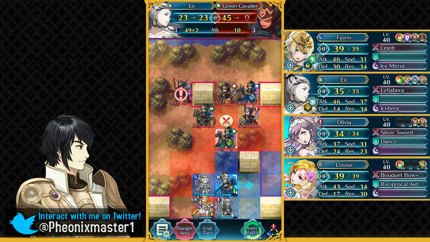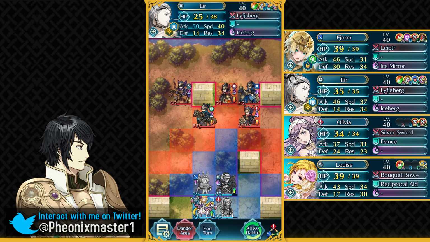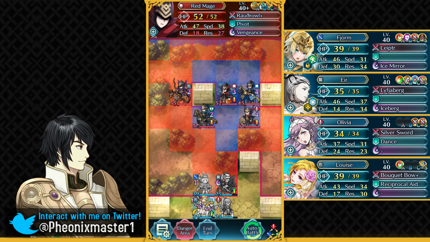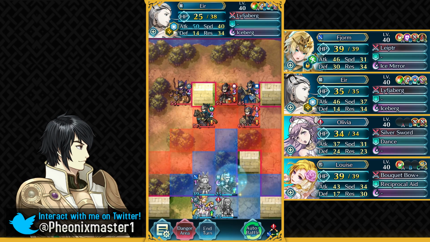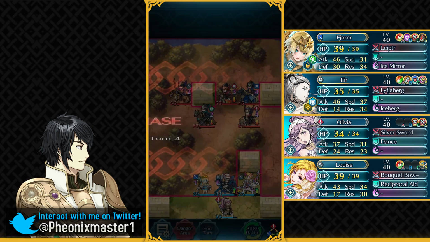Thanks to the Brazen Atk Res support, we can one-shot this guy and not really take any kind of damage. And that is good. We need to preserve any kind of HP we can. The reason why I didn't heal up Fjorm before was that you need to be in the Brazen range to one-shot that guy. And now we're going to be healing up Air, because this Red Mage and this Blue Cavalier are going to be attacking Air, which is super annoying. So you just want to heal her up a bit.